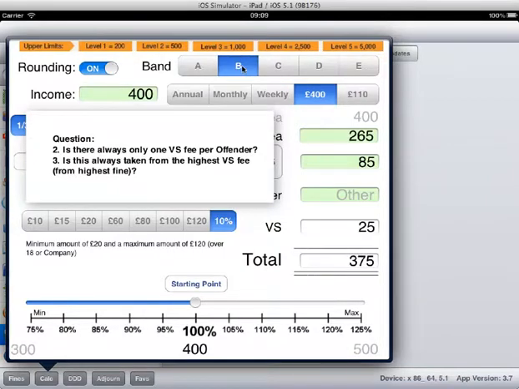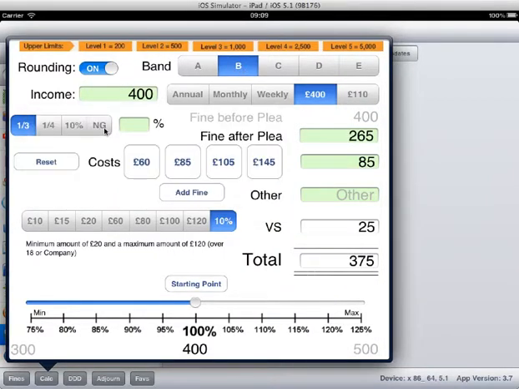We'll take a B-band speeding on a guilty plea, and if it's at the low end of that speeding band, we can reduce or correspondingly increase that fine for that offence. And finally, we just display the upper limits to fines which are displayed on the offence guideline, and we provide an option for turning off rounding or turning on rounding. That's a quick demonstration of our implementation of victim surcharge within the fine calculator for sentencing guidelines.